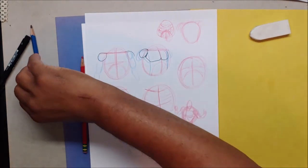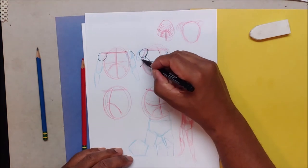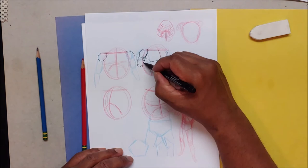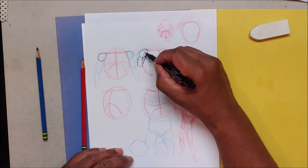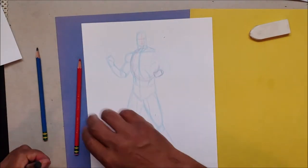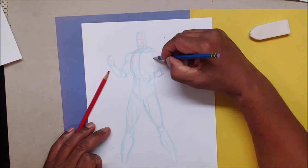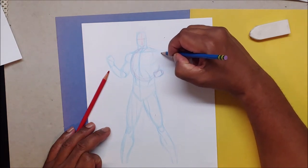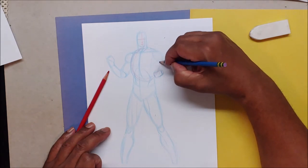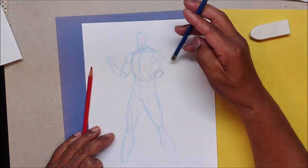Yeah. I was going to say something else, but it jumped out of my head. So, yeah, and then that bicep is going to be inside, cutting off all of this part right here. And then your chest, you're going to be cutting off all that part right there. So when you turn your body, you just have to remember that. Rookie mistake, Brian. So it's going to be like this. And then it puts that head in a better position.